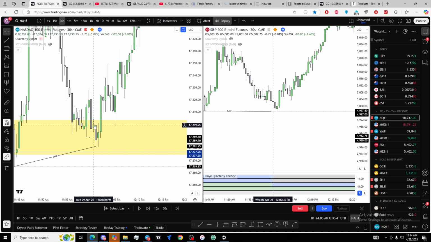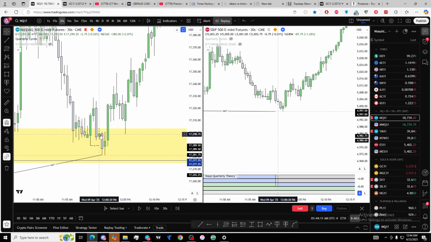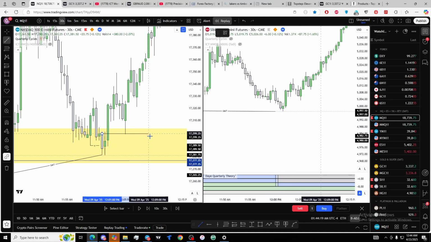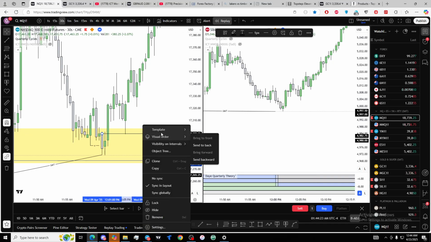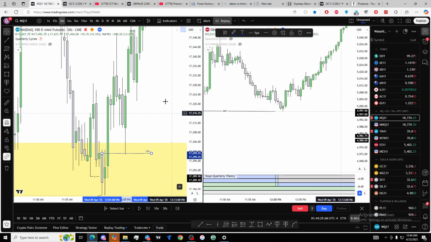This down candle is the one that took out the short-term low to then put in the SMT on the 5-minute. So I want to get a candle closing above the opening of that down candle that took the short-term low to put the SMT. And I want price to come back and retest it. So if I literally went on to 30 seconds, I could have caught another entry.